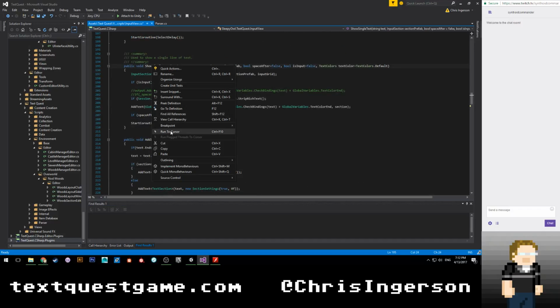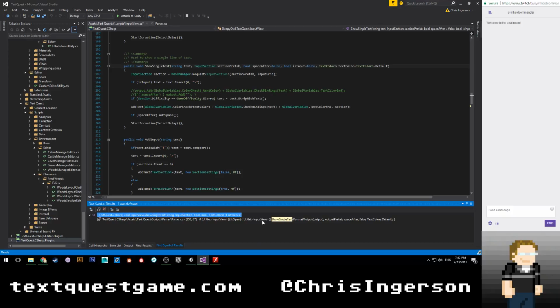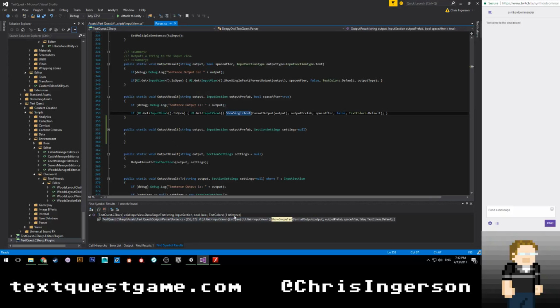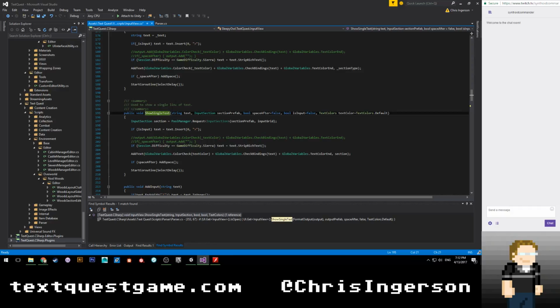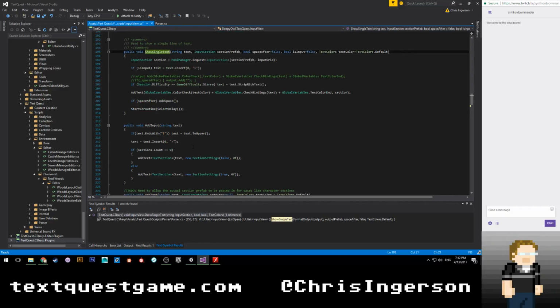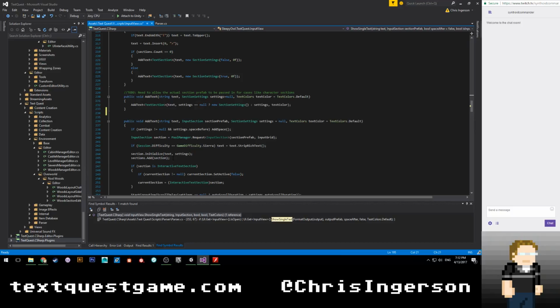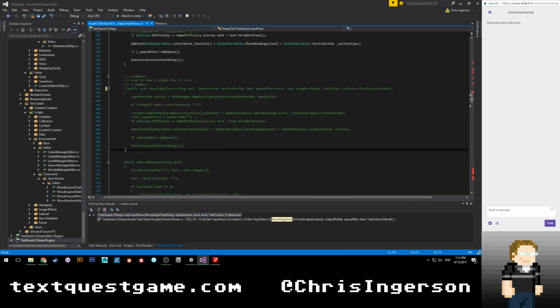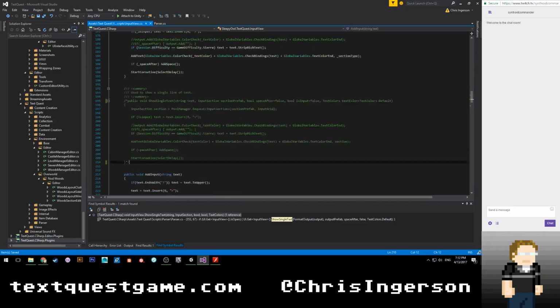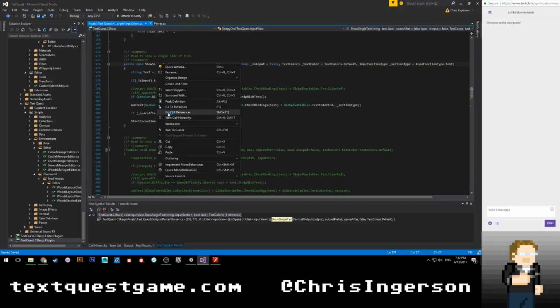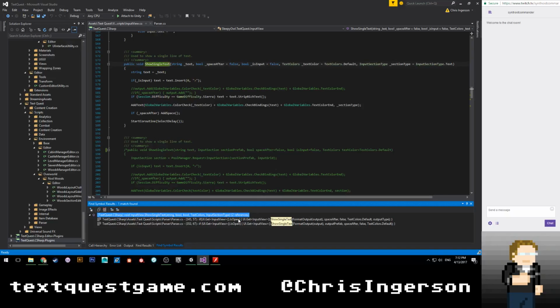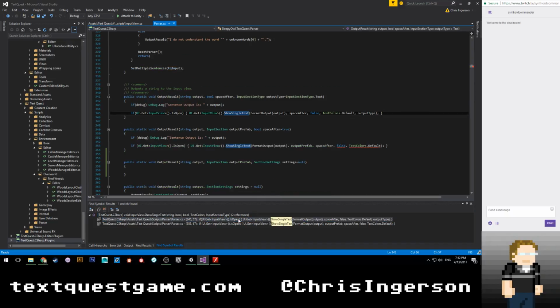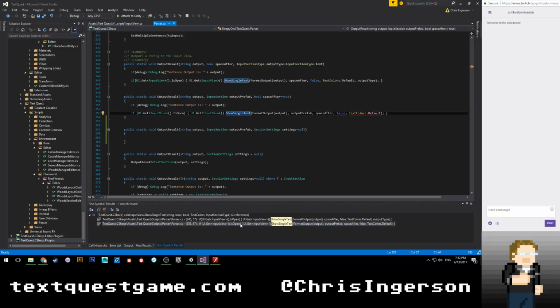Let's see. Show single text. Do I need this? This is being used, but only by this. Okay. So I think I'm going to do the thing that I hate doing, which is I'm going to carve out stuff. I'll comment it out first, I guess. And then we'll deal with the errors as they crop up so that I know what should and should not be used. Find all references. Oh, great. This is used in 2 places, both of which are obsolete. Good. Okay, so I can get rid of these.